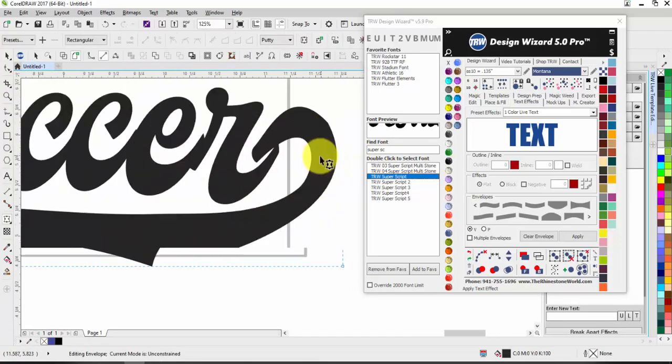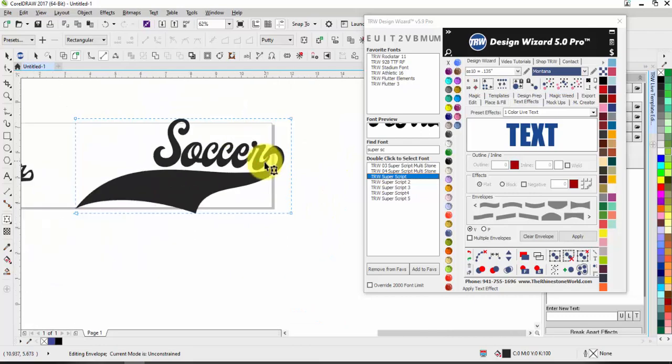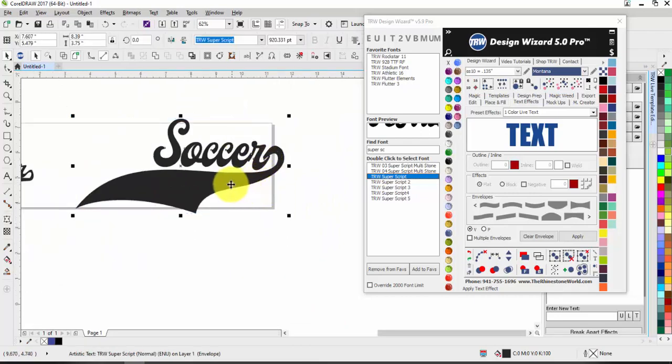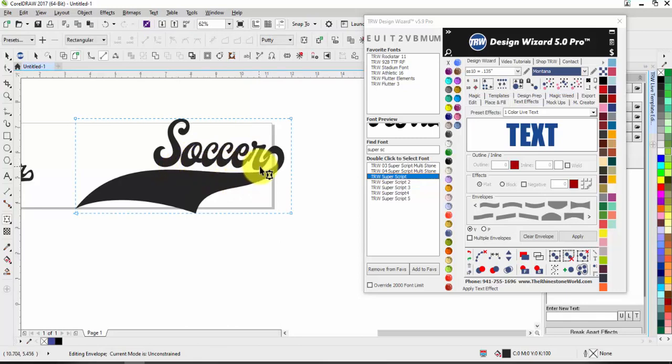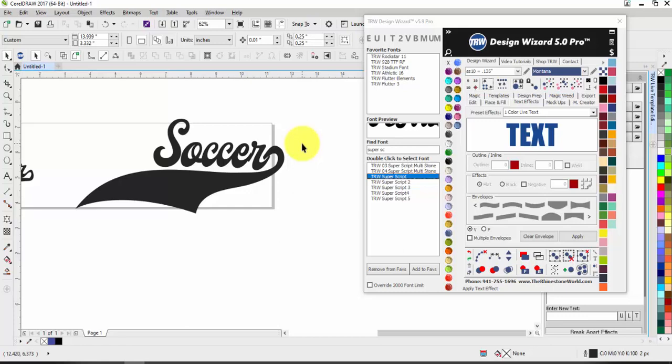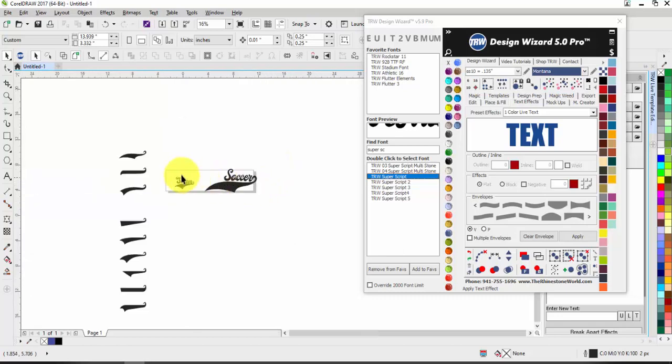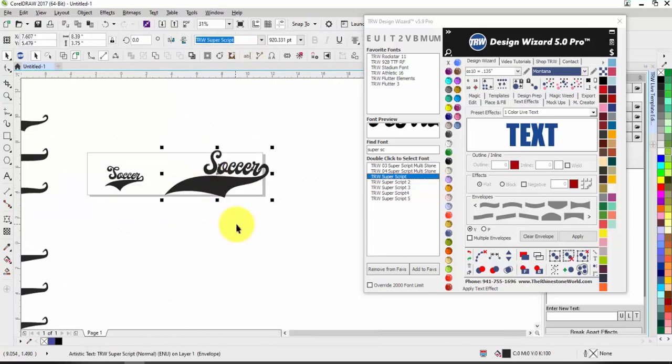So see how nothing lines up now? That's where we're going to have problems with a live template with a tail in it, because now I can't get into those single characters and edit them and change them around that way. So that's the bigger issue. Technically you can use a tail in a live text, but it's not going to edit like you want it to. We did have a question, what if you have a word like this though? This is an issue that comes up a lot.